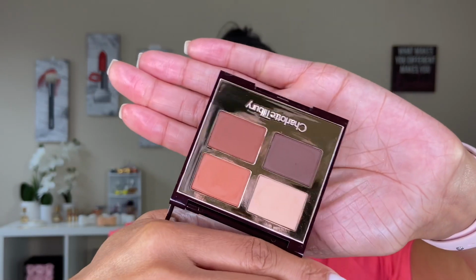And even when I applied the shadows to my eyes in the tutorial, they literally felt like cream going onto my eye. They blended so well and so quickly. And this formula that she put into this new Fire Rose palette is just, like I said, splendid. So I would have to say formula-wise, the best formula hands down out of the 4 eyeshadow palettes that I have. The last one that I have, just to show you, is the All Matte Desert Haze palette.